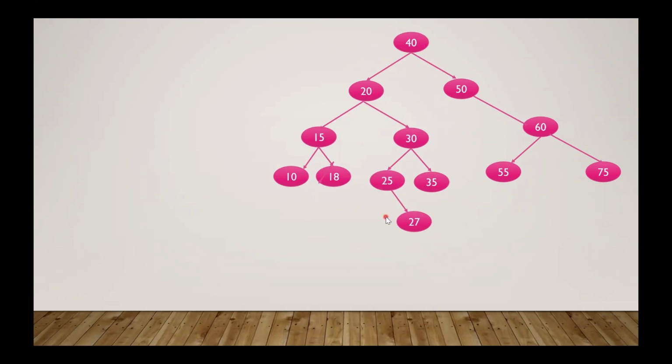Now why? If the data is in a binary search tree, then if you go for in-order traversal, all the elements are sorted. That is the condition for the binary search tree. So if you go for binary search, all the elements should be sorted, because for the binary search tree, in-order traversal gives sorted data. That's why we have to go for sorted elements. Otherwise, we will not get the correct answer.